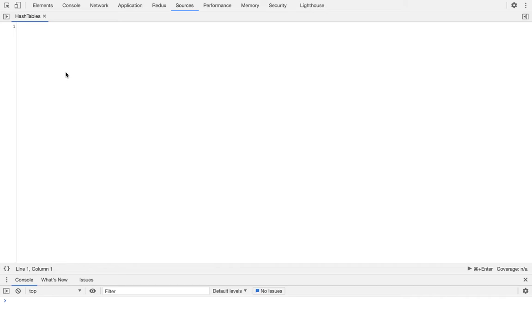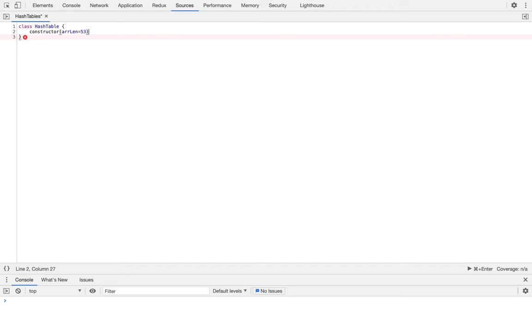So let's go ahead and create that. I'm going to do class HashTable, and it's going to have its constructor here, which is going to have an argument which is going to be the array length, or the amount of slots that we want to have for our array. Now we are going to give it a default value, and I'm going to give it 53.